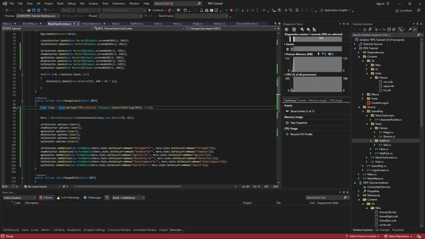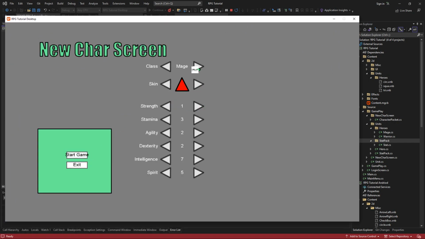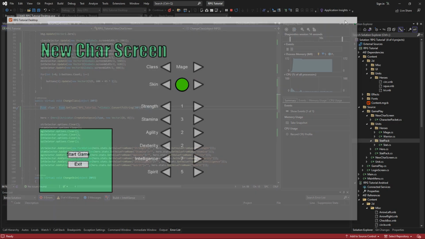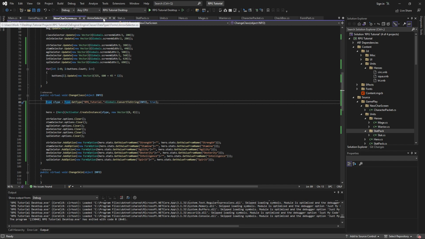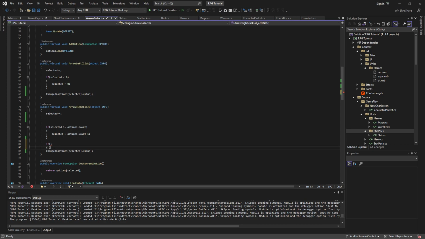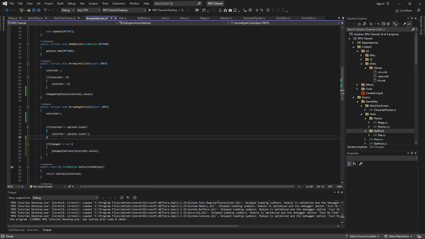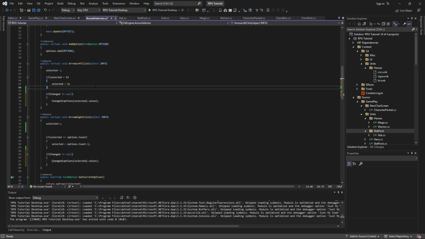Here we hit that. No problem. We also have to make one edit to that. I don't like the way that works, but notice now they switch their stats when you switch which class you have, which is great. That's what we want. Let's make one edit to what we just did in the arrow selector and say if, because we don't want this to break, we need to qualify this and say if changed not equal null, and then copy paste that to the other spot. That'll make the arrow selector that much more robust.